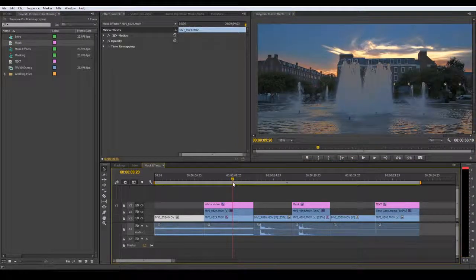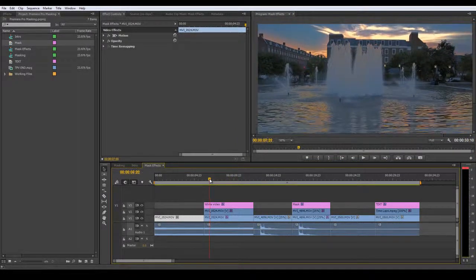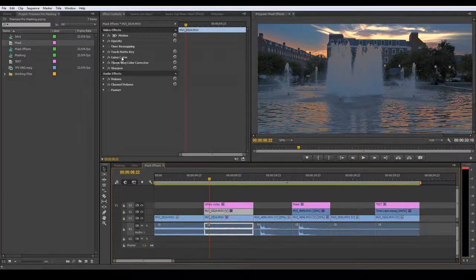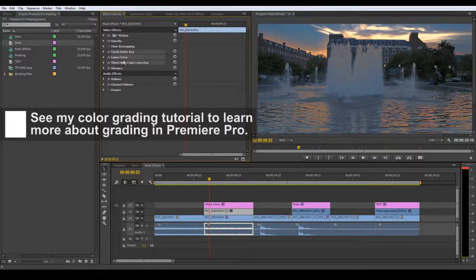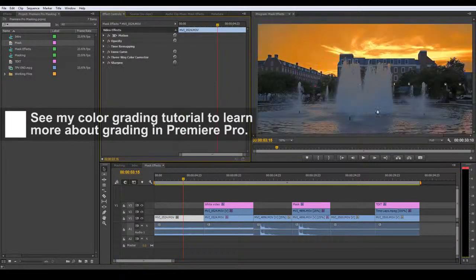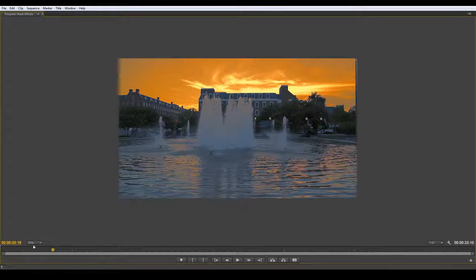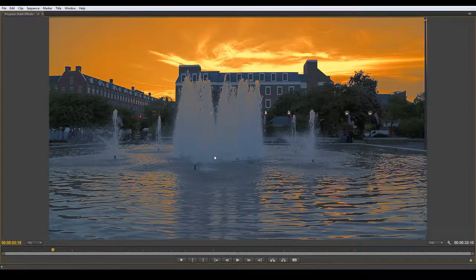Okay, a little too far there. So let's give you a quick example of why this will not work by just using one layer and the 3-way color correction. You'll see very quickly why. So grab these, not the track matte, and paste them in here. And right there, let's go to fit, you can see it's just not going to work. The sky looks like it's having an Armageddon effect, because we're adjusting the highlights. There's not enough separation between the highlights, midtones and shadows to do this.